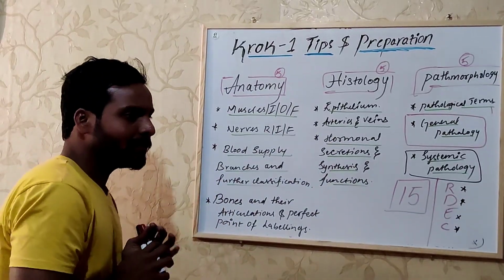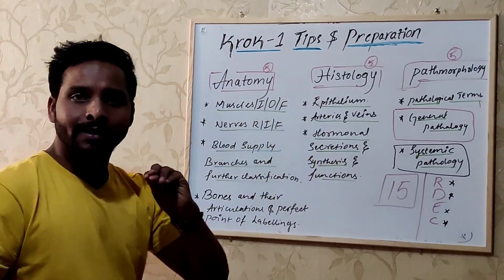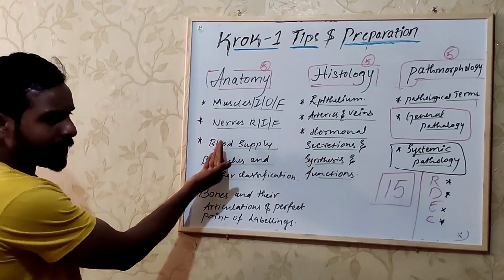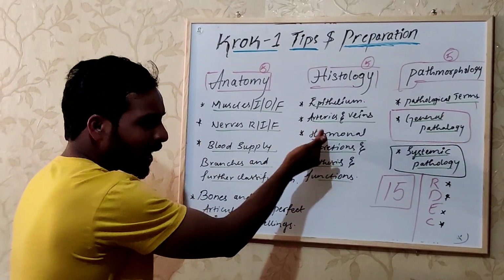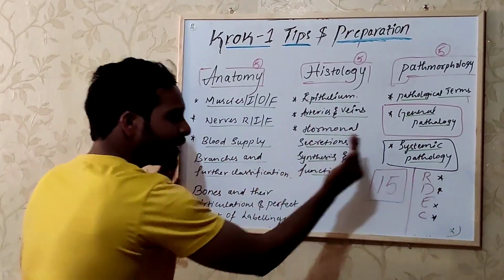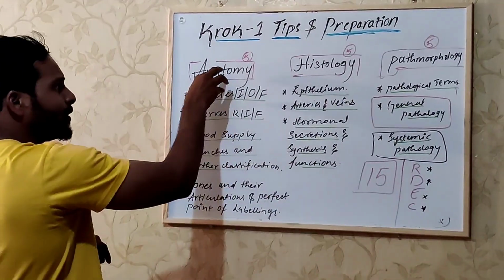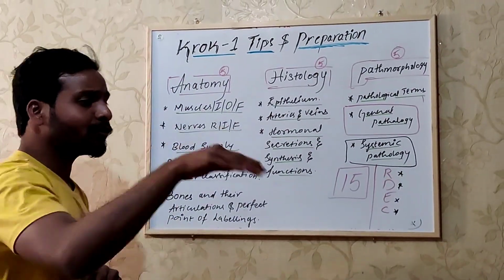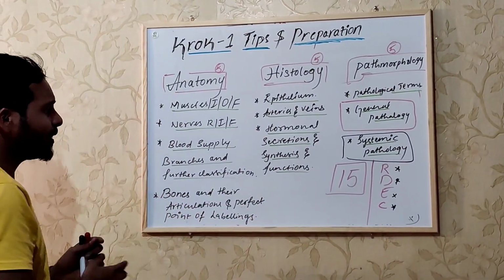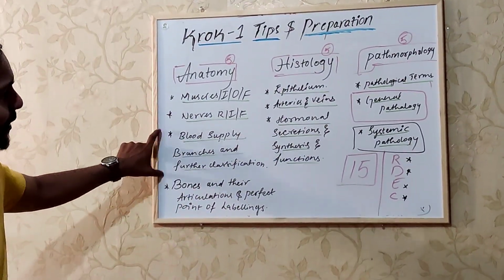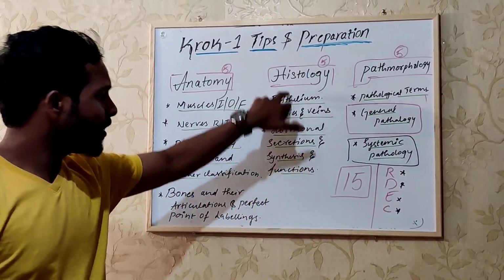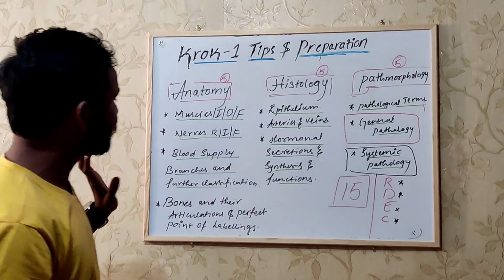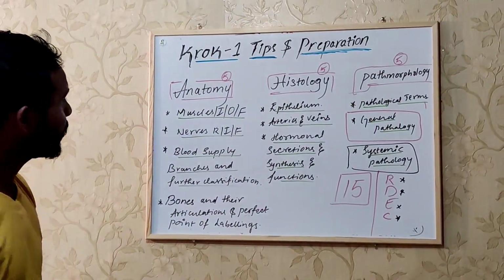I am doing 5 anatomy questions, 5 histology questions, 5 pathomorphology questions. Whenever I am doing these questions, there is a correlation. When you take 5 questions each and add 5 more questions of pathophysiology to it, whatever you study in anatomy will be seen somewhat in histology, and whatever you study in histology will be seen in pathomorphology. So my friends, I ask you to mostly concentrate on the important topics.